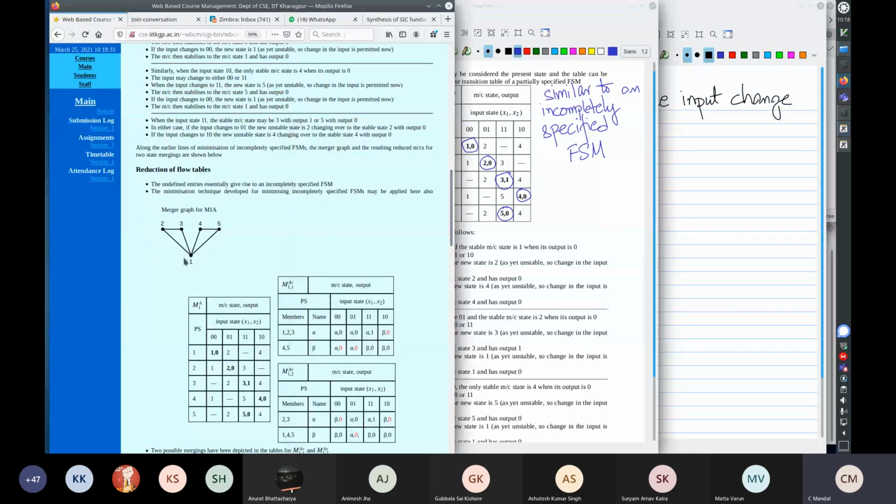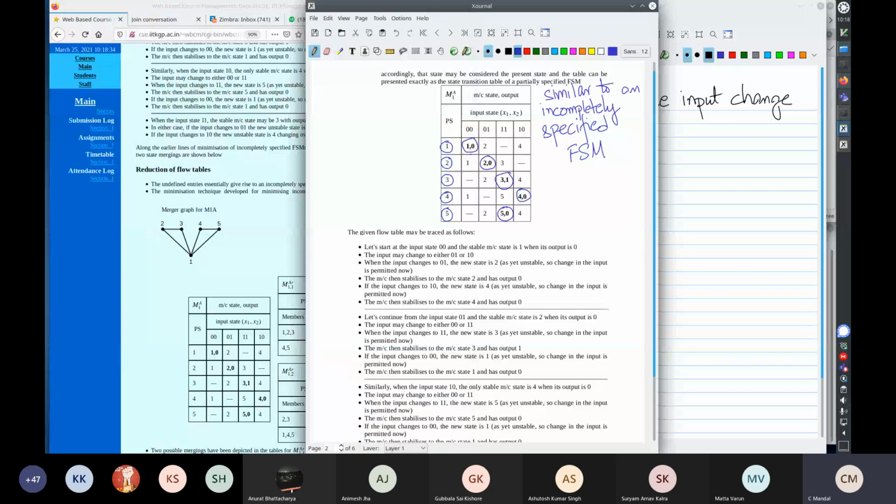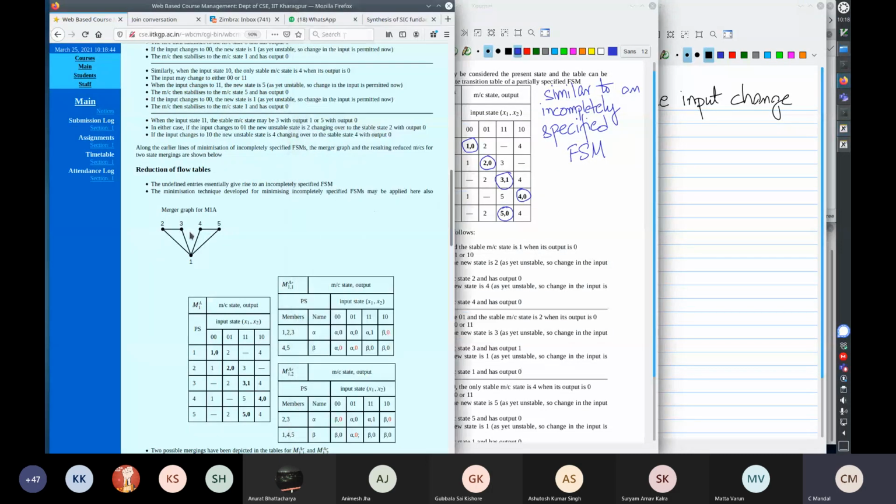The row of one doesn't have a conflict with any other row, so it is compatible with all the remaining states. Now let us say 2 and 3. Are 2 and 3 compatible?